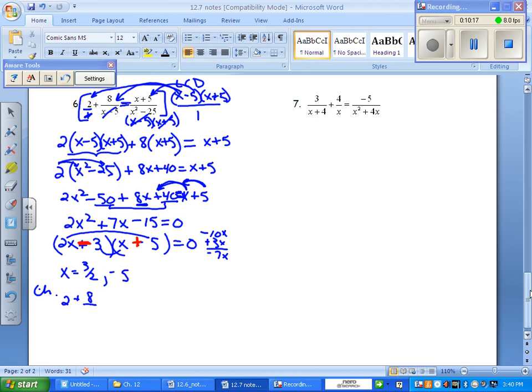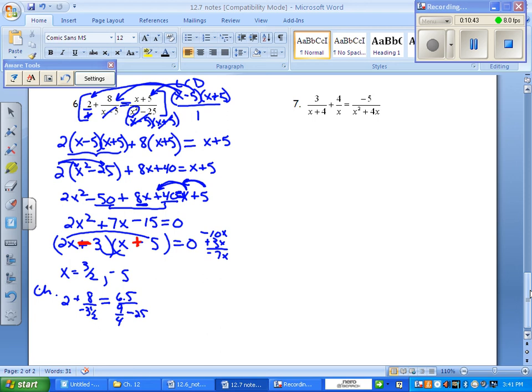Yeah, I guess I'll have a negative 3.5. I'll have to change that to mix in just a moment. Equals, then you have 1.5 plus 5, which is going to be 6.5. Maybe I'll write it this way. And the denominator, I'm going to have 3 halves, but it's squared, so that's 9/4 minus 25.